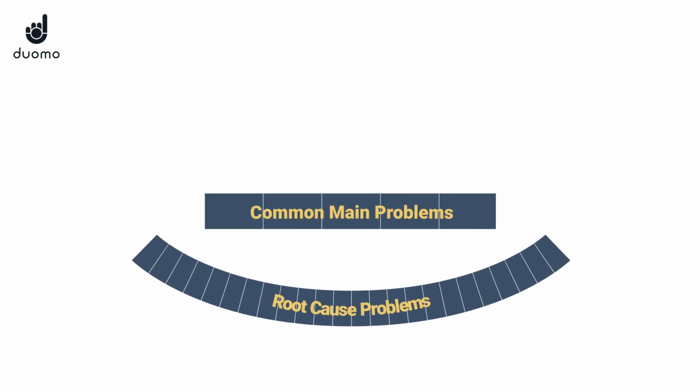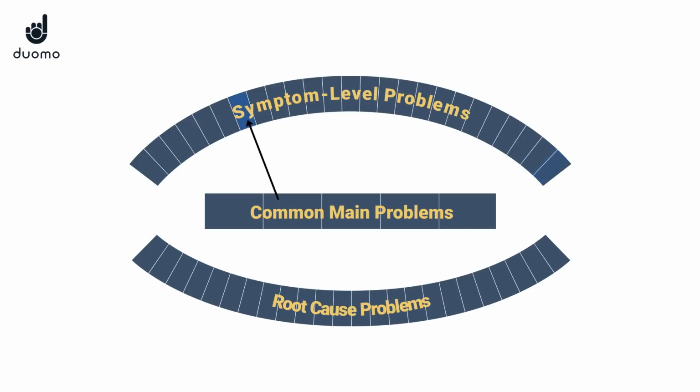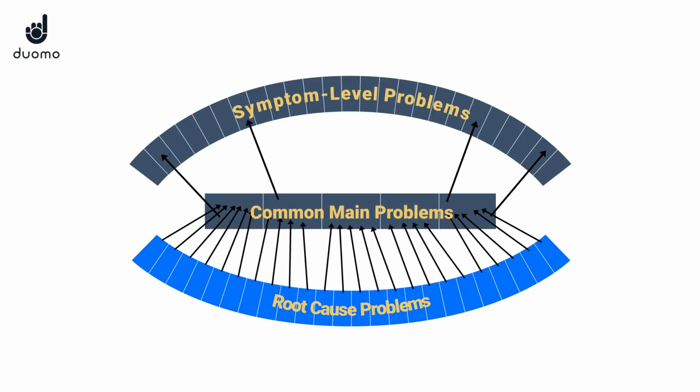So instead, we need to address the real core problems that are leading to these symptom level problems appearing. You see, I think of it like this. We have all those different symptoms at the top. Things like moving your stop loss, not sticking to your system, panic selling, FOMO, fear of missing out, you name it. And these are all caused by some common, bigger issues. And then a bit further down below that, we have the countless number of personal situations, your own unique situation, that creates these bigger common issues.